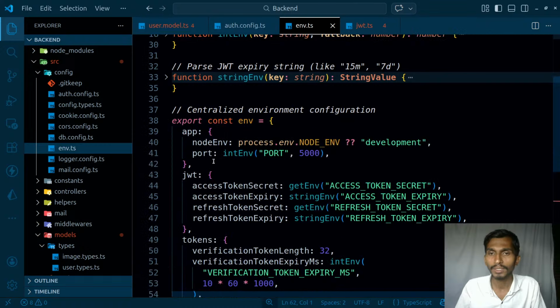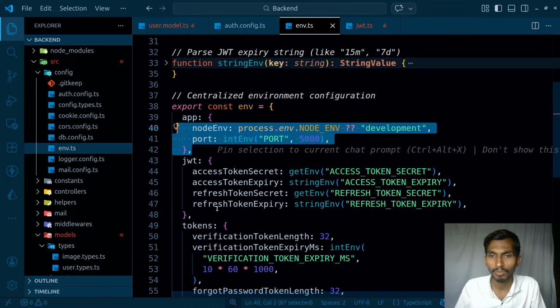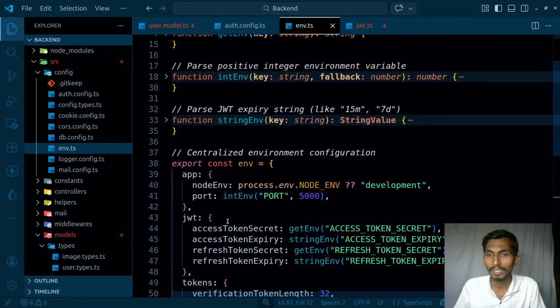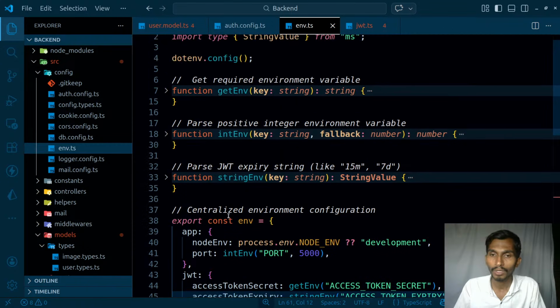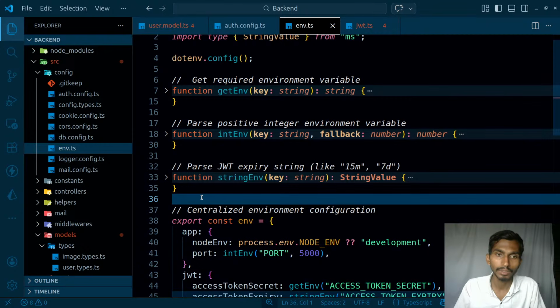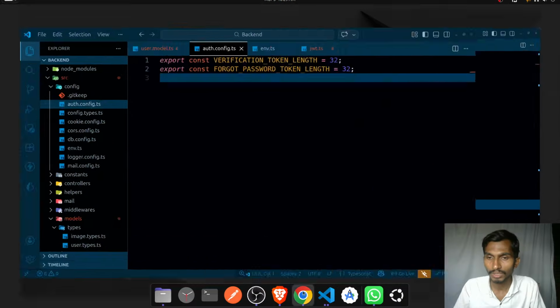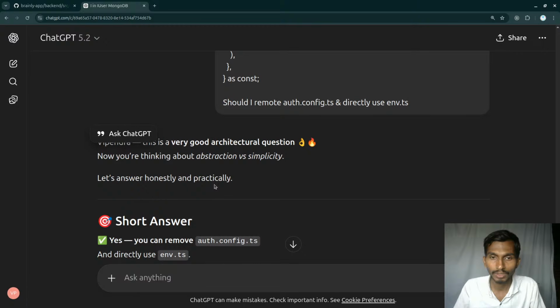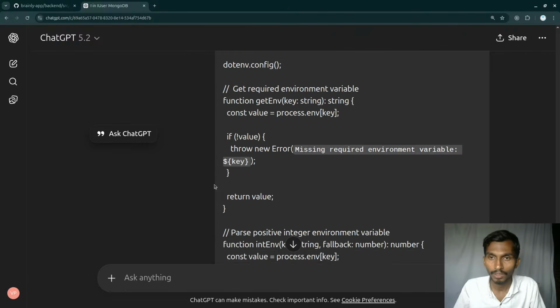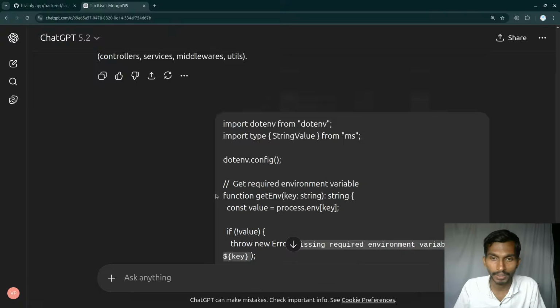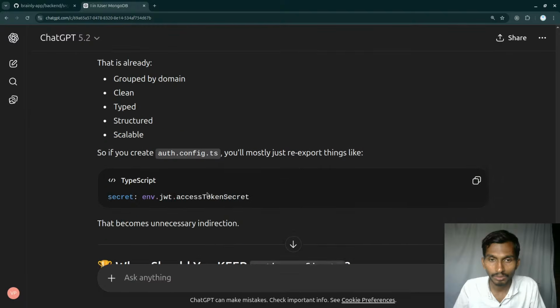Because when it comes to this environment variable, inside this I have my app related stuff, my JWT related stuff, my token related stuff. So over time, this is actually gonna be quite a big one, and as this grows, I will keep getting the environment variables over here, but this will become quite large, so I need to have separate environment files here. So what it suggested earlier, this particular thing, is actually great. It does make sense. So what am I gonna be doing?